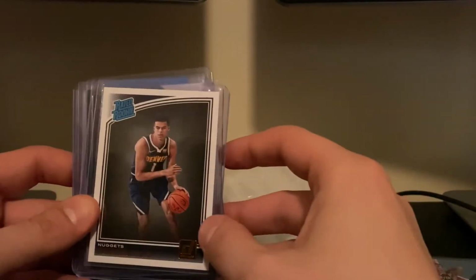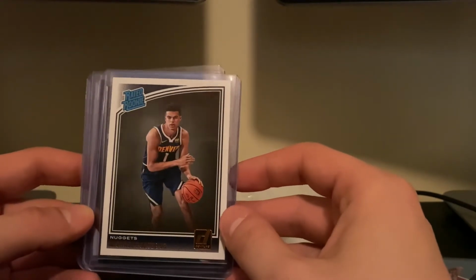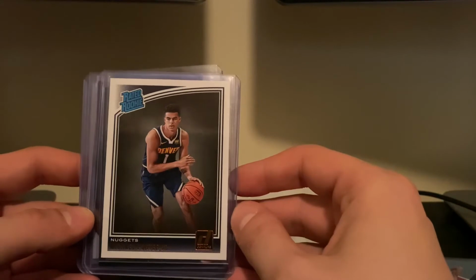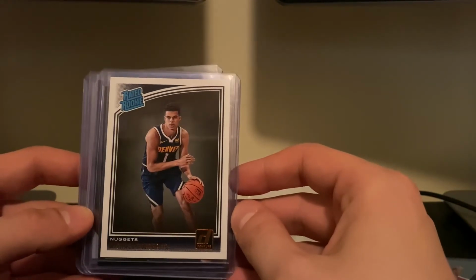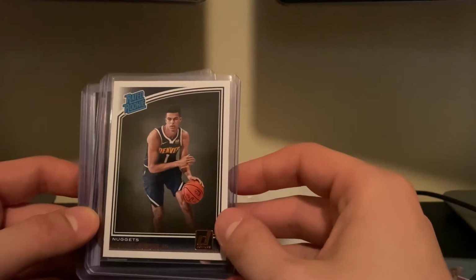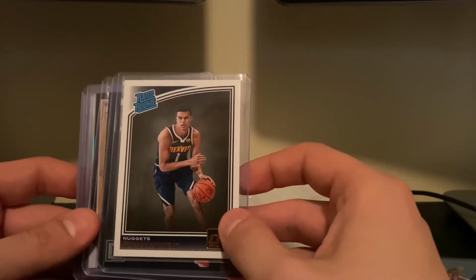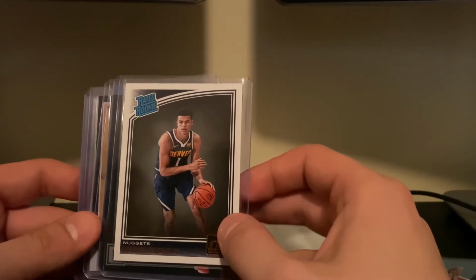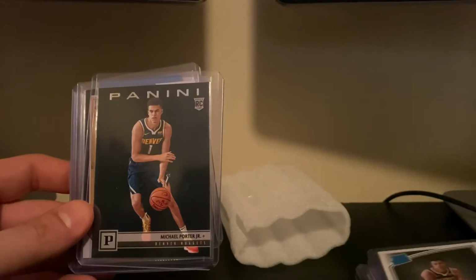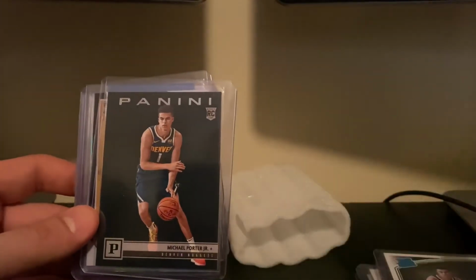And then you got to have that Donruss. I love that classic Rated Rookie look that Donruss is known for. And I really did look at all the pictures on these cards because you had individual scans for most of them, and centering looks really, really great on most of these cards. So I'm very excited to send these off to PSA, or to Clay Cards to get evaluated to send off to PSA, and hopefully they all come back as gems. Worst case, maybe a 9, but still going to be nice to get a lot of them slabbed eventually. And then we got that Panini rookie card, and so you see it's got that same pose.